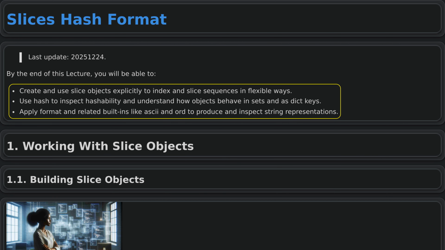Python code, applying slice objects. This section focuses on how to use slice objects across different kinds of sequences and how to reuse common slice patterns. It explains how these patterns are especially useful when working with logs or measurement data, where you often need consistent ways to select ranges of entries.